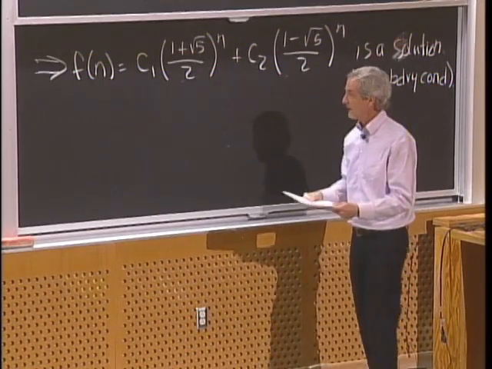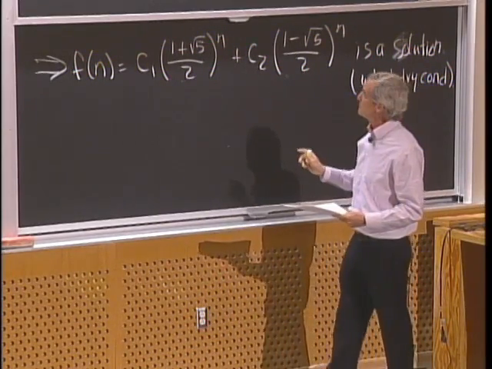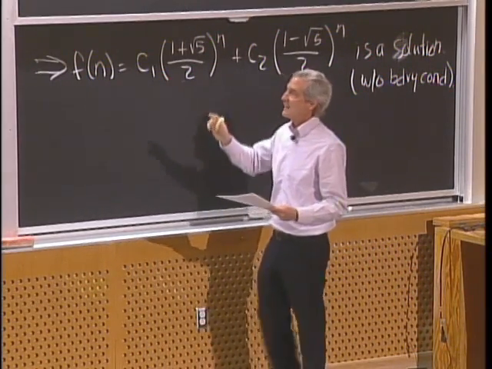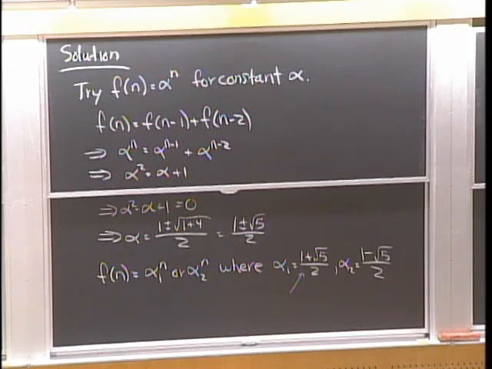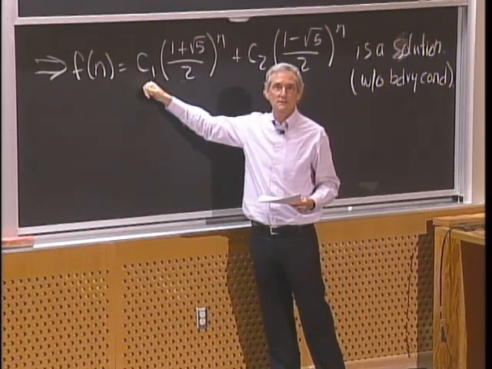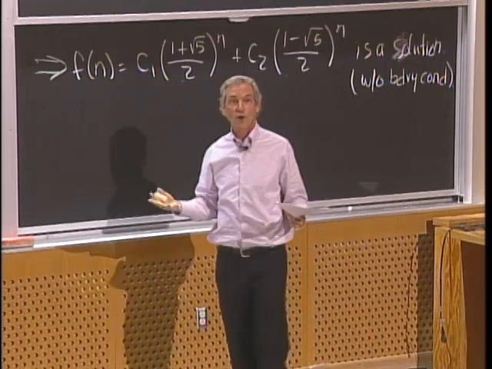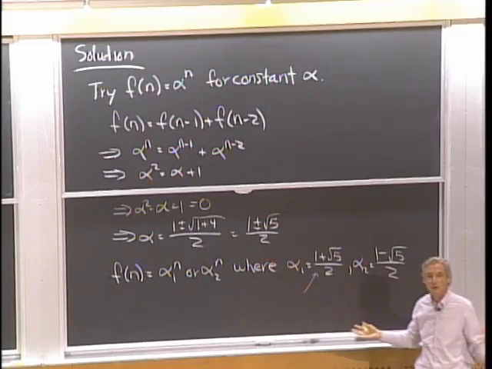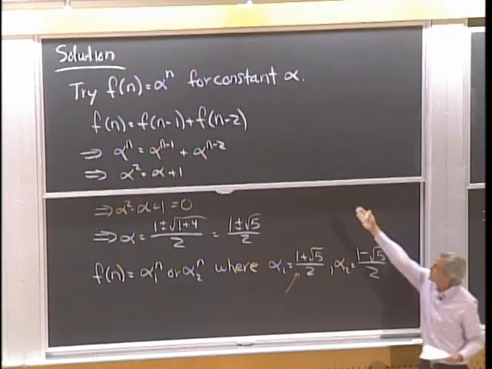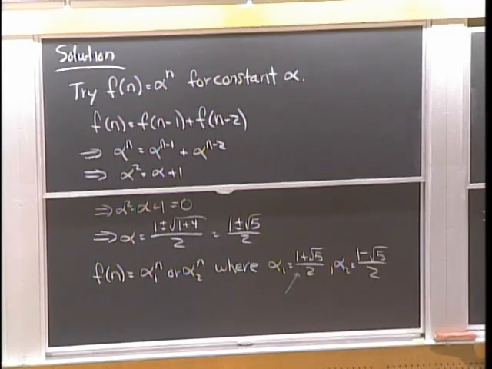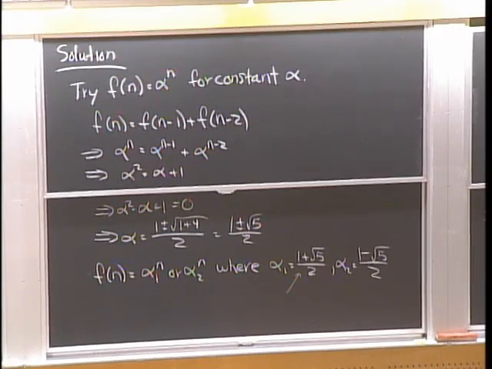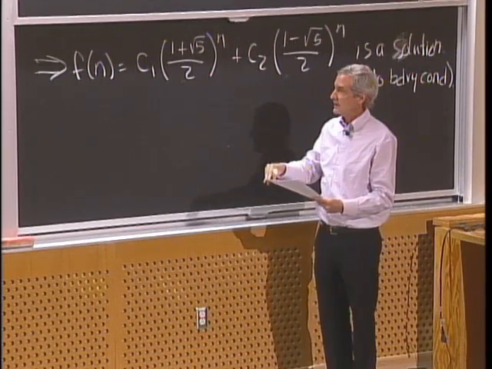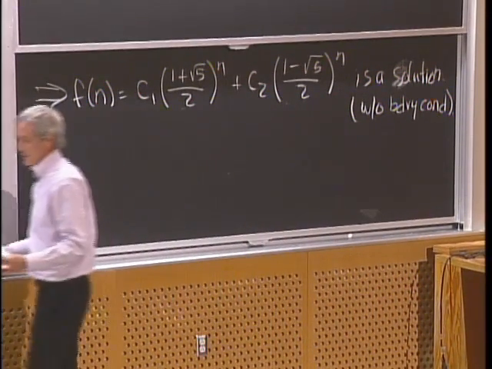I won't do that. But we haven't dealt with the boundary conditions yet. And in fact, dealing with the boundary conditions is what determines the values of these constants. I could have Fibonacci's recurrence where f of 0 was 10 and f of 1 was 20 if I wanted to. And then the recurrence would be the same afterwards. And it'll turn out I get different constants here. All right, but otherwise the form is going to look like this. So let's see how to make that work. Let's see how to determine the constant factors.